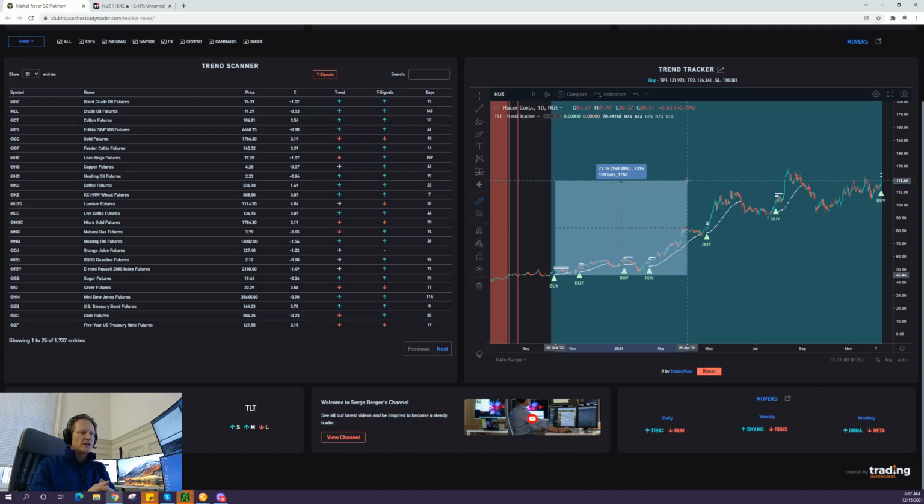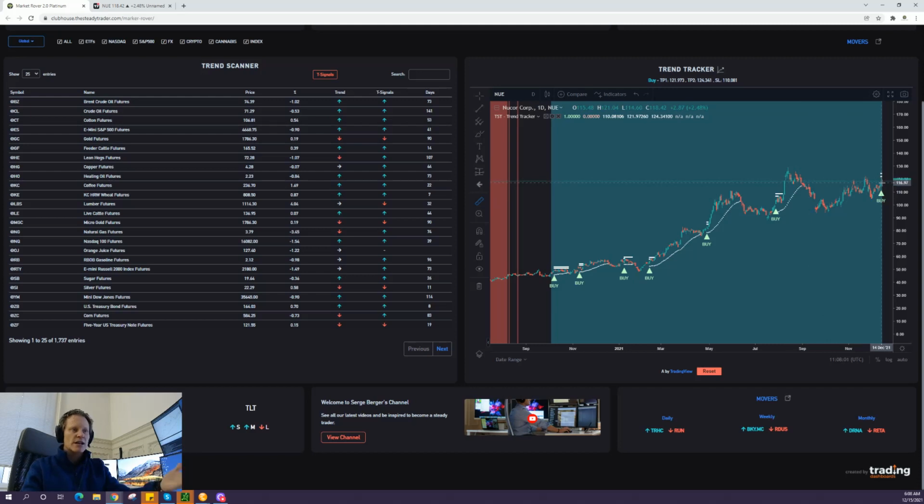So if all one did is buy the stock from a trend following perspective, respecting the trend, and remember, the trend is your friend until it ends, one would be up 160%. Now, you can see the buy signals we got along the way, but I think the stock has been pausing for the past few months, and it looks like it's ready to go again. Not only are we getting a swing trading buy signal, but more importantly for me from a trending perspective, the trend might start continuing to go higher.